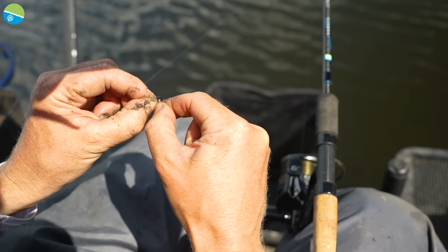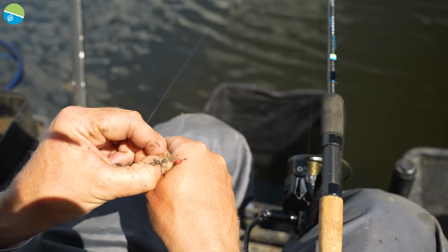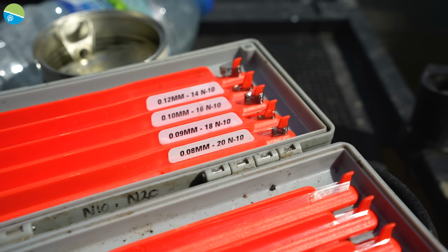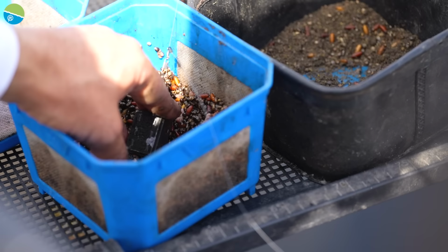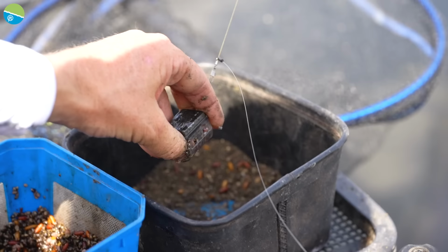So what I've got here, single maggot, on a 14, I put a 14 N10 on, nice long shank to start with. Let's have a look at one of those. And I've hooked it through the tip. Lots of hook point exposed. I'm gonna nip my half feeder full of bait. I've got a small on here and I've got a 50 gram feeder. We'll talk about the weight in a minute.